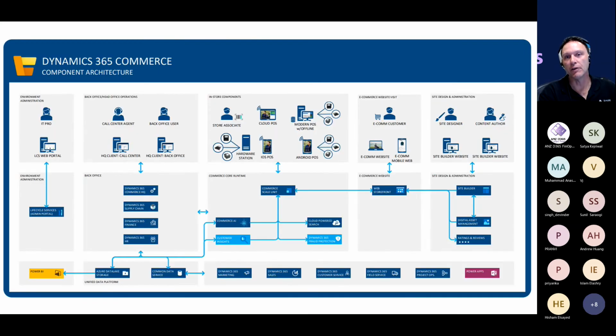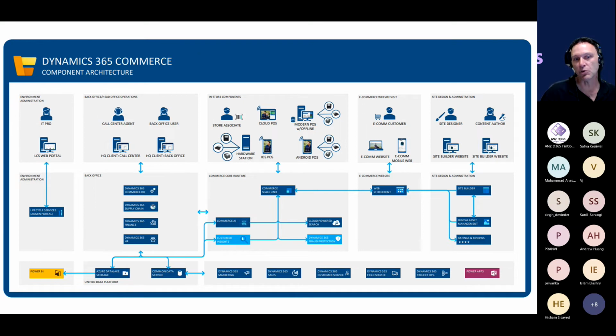So if we take a look at a bit of an architecture overview here, hopefully you can see that at all right. It looks a little bit little from my side. But some of the main components up the top here. So if I look on the left here, from an environment perspective, so for those of you who have Dynamics already, you log in through the Lifecycle Service Portal, or LCS, and you might do your administration around Dynamics 365 commerce, and do your headquarters stuff there, and we're going to look at that today. Then there's other stuff around the back office here. You might connect into finance, you might connect into supply chain, and so forth.